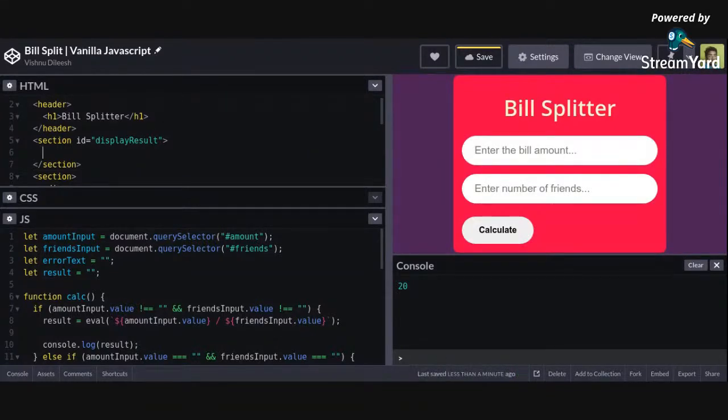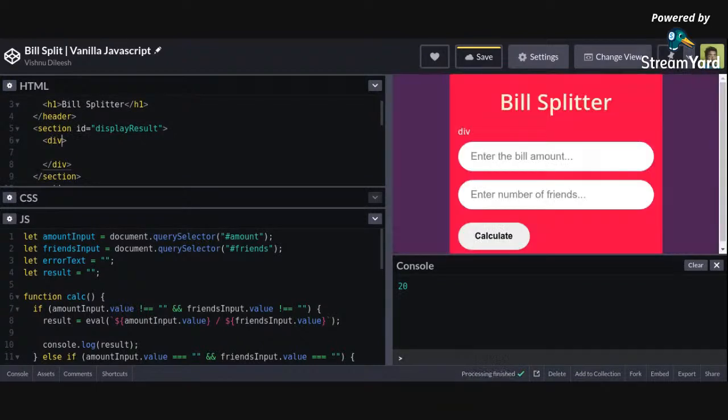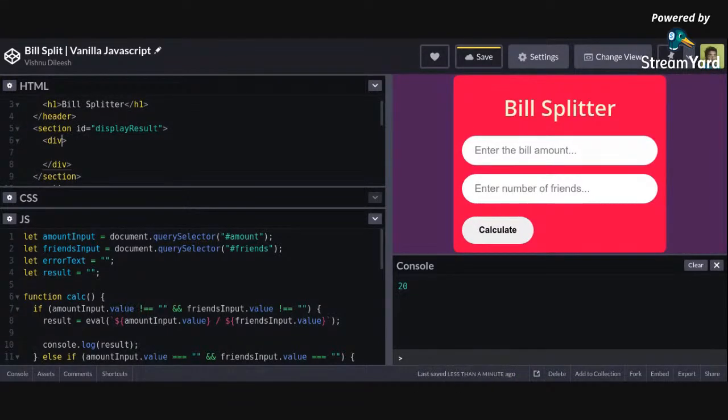Display result will, as the name suggests, display the result. This will have a div tag, and give it maybe a class of message or display. You can name it anything.